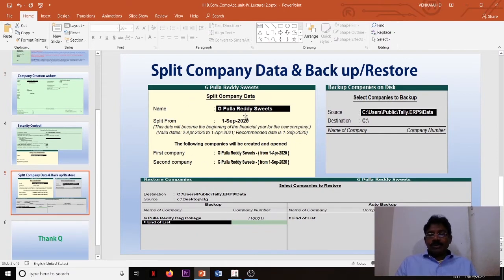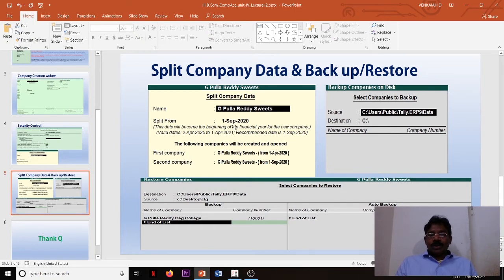So Jubilarity Suites data is split into April to August and September to March, I think, because the financial year starts from 1st April. 1st April to 31st August is one company, the first company they created when they split the data, and 1st September to 31st March, one more company was created with this.